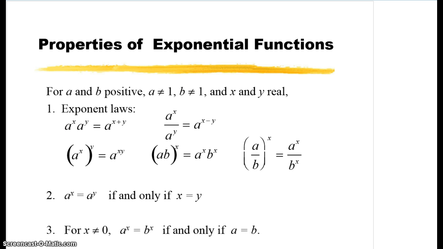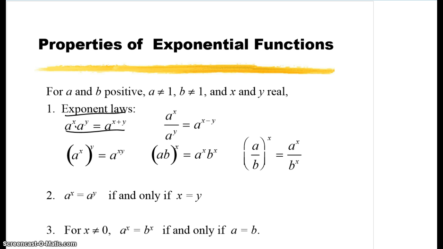Okay, so some properties of exponential functions that hopefully you remember from Algebra 2. You can pause the video here and see if you remember these. We have the exponent laws, that tell you if you have the same base, different powers, and you're multiplying, you can add the powers. The quotient law, which tells you if you're dividing, you subtract. The power to a power rule, that tells you to multiply the powers. Product to a power, which means you distribute the power to each factor inside. And quotient to a power, which means that you put each part of the quotient, numerator and denominator, to that power x.